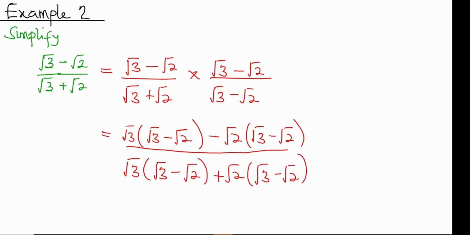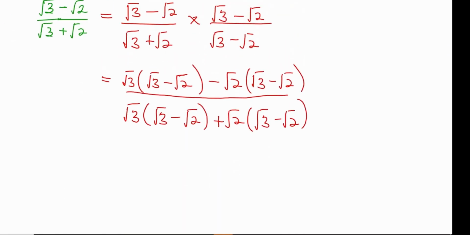Now once we have this, we can see that we are going to multiply both numerator and denominator. Considering the numerator, we have square root of 3 times square root of 3, because they are like sets, so we are going to have 3 here. Then minus, they are not like sets, so considering square root of 3 and square root of 2 being multiplied, we have square root of 6 beautifully.